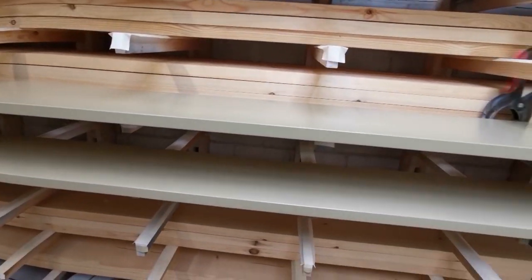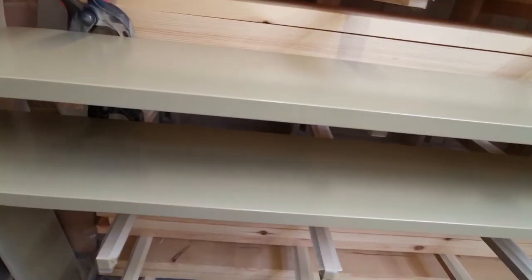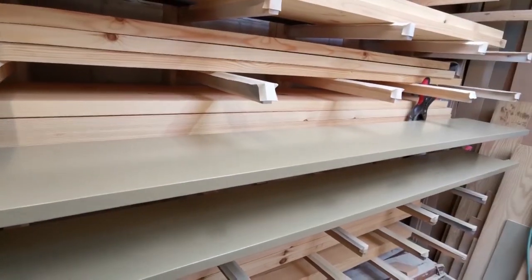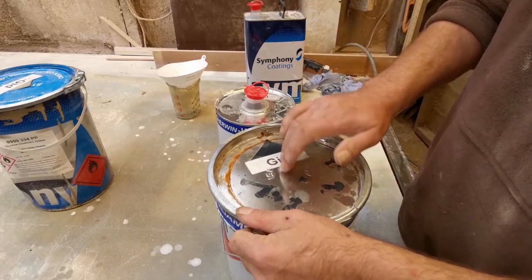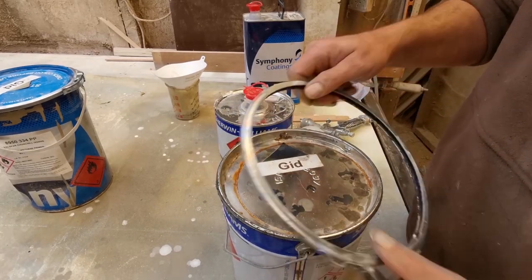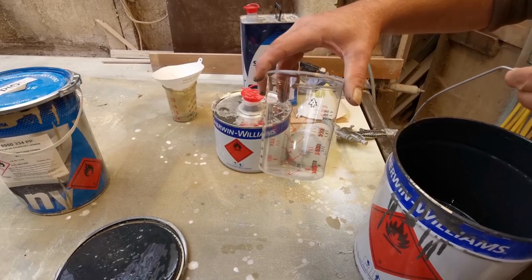So I'll probably end up putting a few coats on. I don't know how many, three. We'll see. Got to get them done today, so probably put the last coat on before I go to bed. What number that is, I don't know. But I'll give them a wipe, get some paint on. So same thing, 2 to 1.